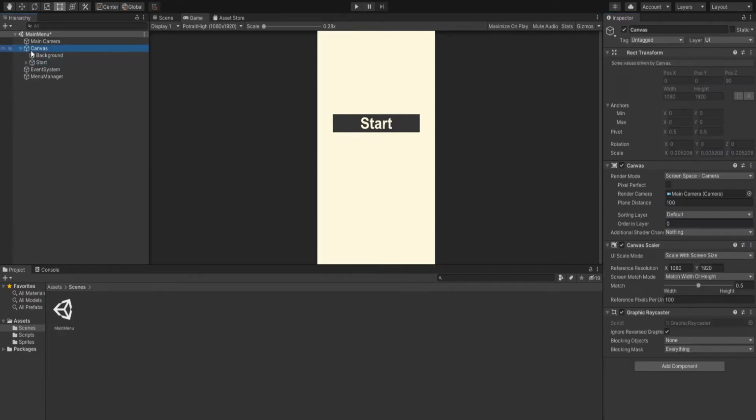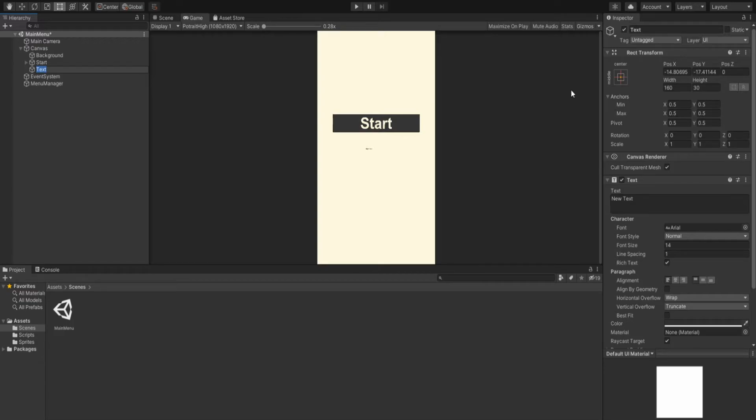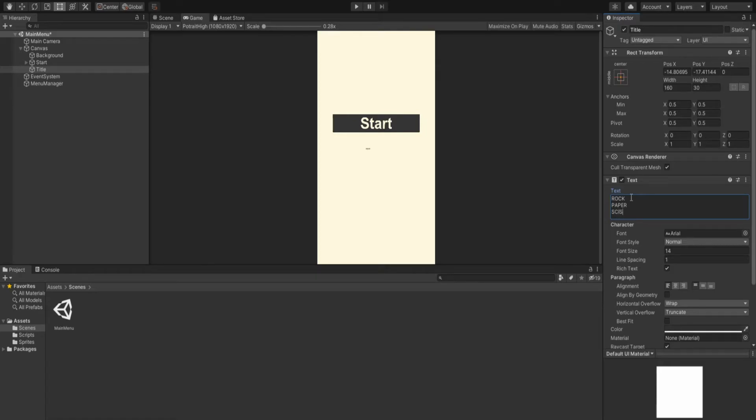Let's set the title of the game, which is just a text. Name it title, and it's just rock paper scissors. It's in the center.